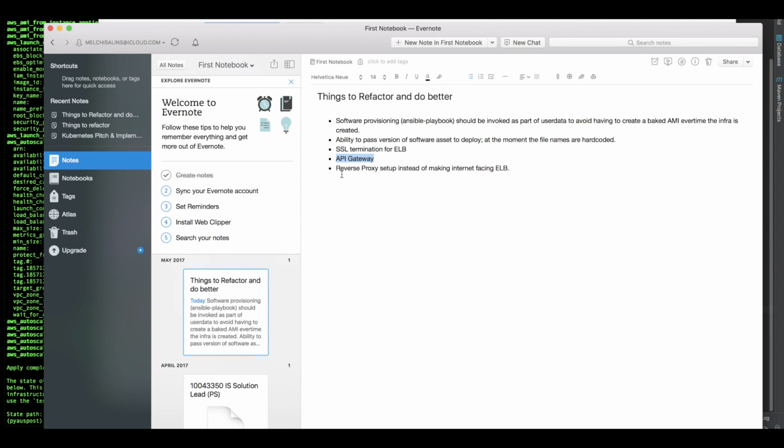You can have a reverse proxy layer like Nginx or something to do it. So there are a bunch of places where this could have been done better. I think I spent an overall of 4.5 hours or something on this. In that much time, I think this is enough ground covered. Hopefully you guys liked it, and you can get back to Jade and we can take it forward from there.